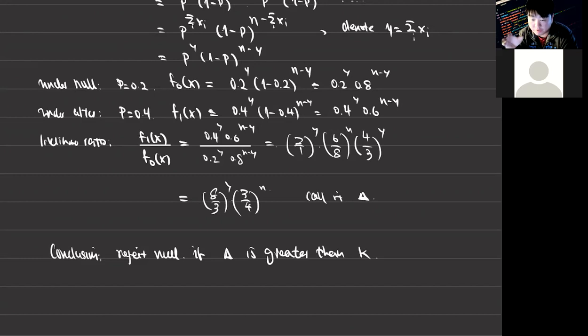Here is just a generalized solution to show you that the key is to work out the likelihood ratio as a function, and that result we're going to compare with k. I think there are standard rules, like 1 and then 2, and if this triangle is greater than 1 or greater than 2, you can conclude that you reject the null, something like that. Me personally, my intuition is always stick to the problem. You only go there if the problem doesn't tell you what that is. Does that make sense? So that's what's happening with this example.